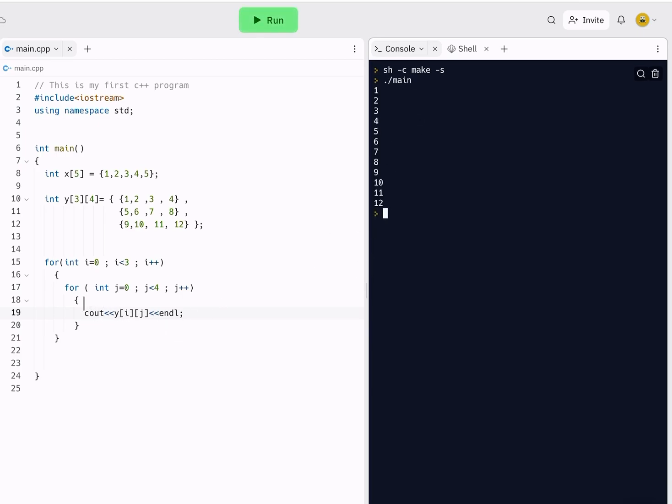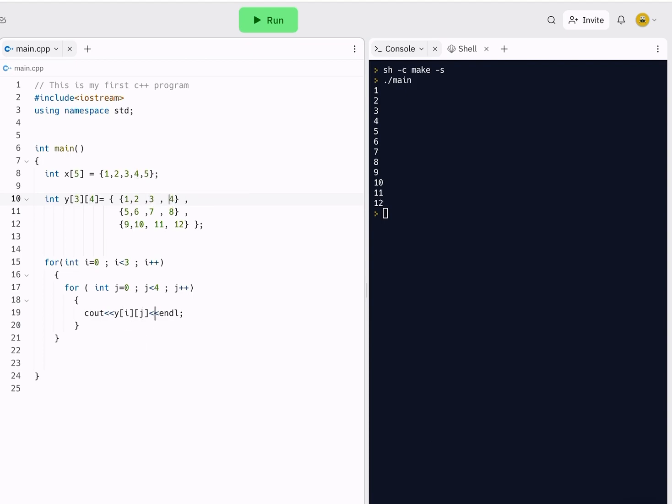Why is it like this? Because in the first iteration, i will be 0, and then I go to the inner loop. j will be 0. When I print the first element, it will print y00, which is the 1. After I print y00, it comes to the end of the inner loop, the small loop. Then I have to increase j, so j will be 1. i is still 0, so it will print y01, which is 2. In the same way it will print 3 and 4.